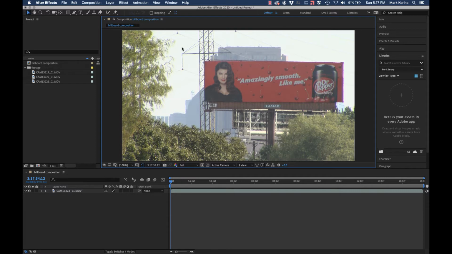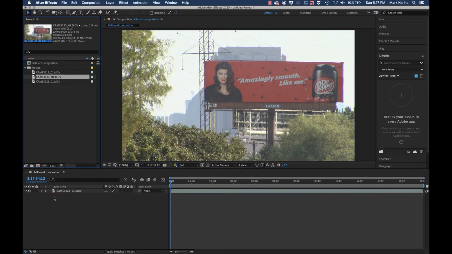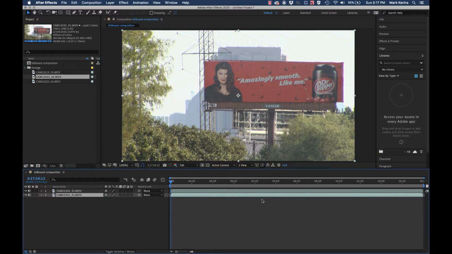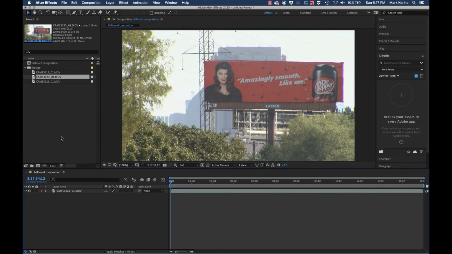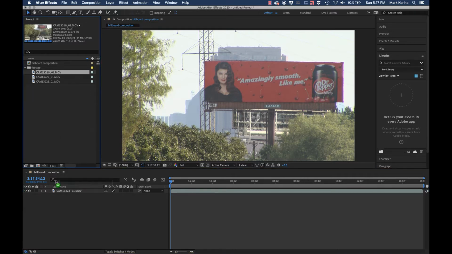This preview window is also where I'm going to look at other things. So right now I'm looking at this composition. Let's say instead I wanted to look at this layer. Right now this is the only layer in the composition. So you know what, let's go ahead and throw another layer in here. You'll notice this looks a lot like the layer menu over here in Photoshop, where I can layer things on top of each other. Actually, let's put in 2 different clips so you can just see these.